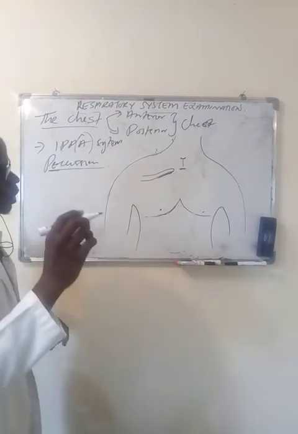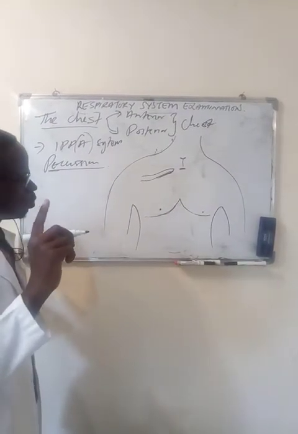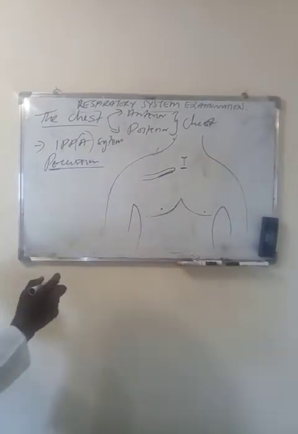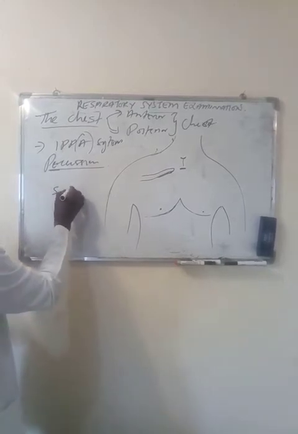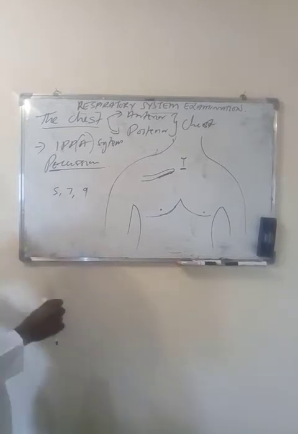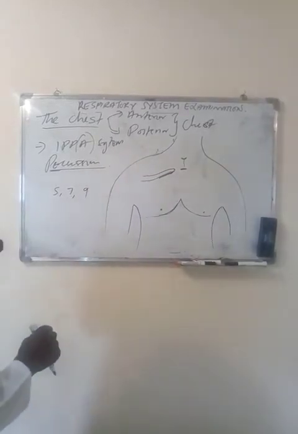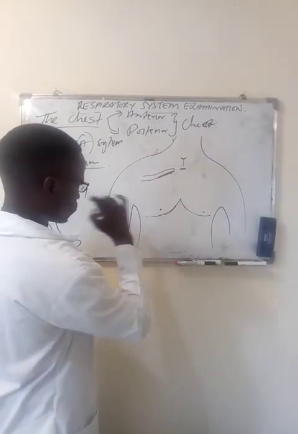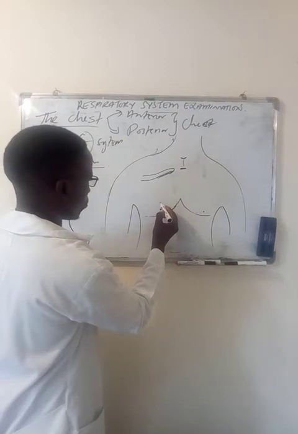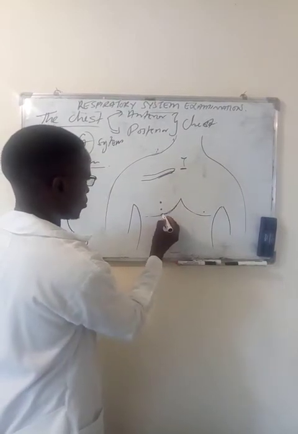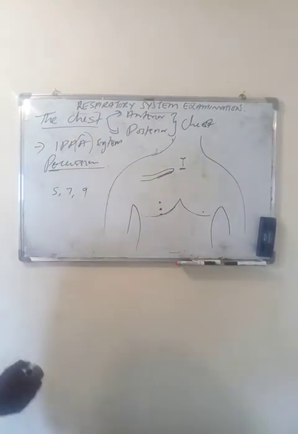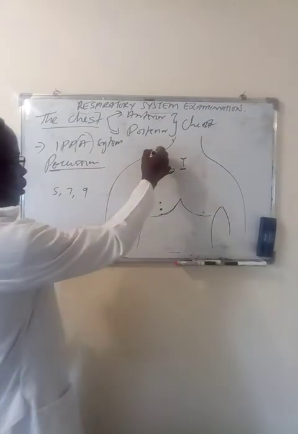Now, what I really want to demonstrate is there are three numbers that are very important. That is 5, 7, and 9. Okay, 5, 7, and 9. Now, 5, the fifth intercostal space in the mid-clavicular line. So for example, you can find the fourth intercostal space probably somewhere here, and then the fifth intercostal space maybe somewhere there. The fifth intercostal space can be found maybe around that region, the nipple region, okay, in the mid-clavicular line.